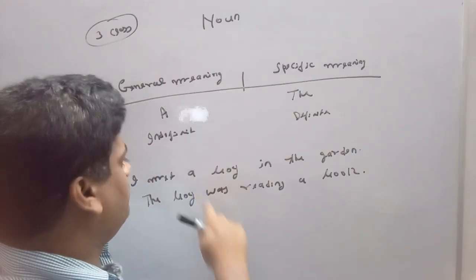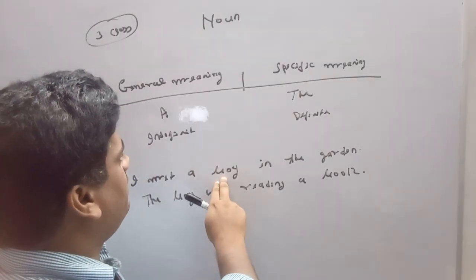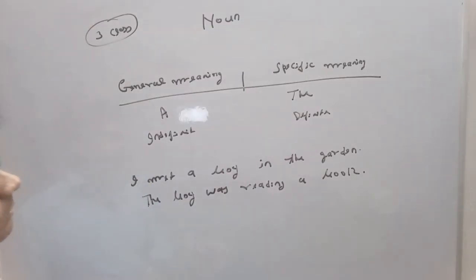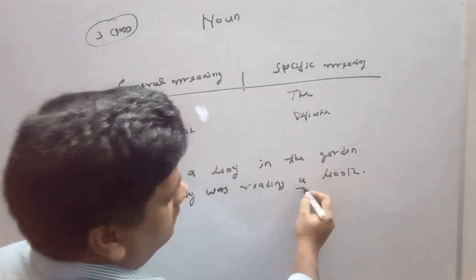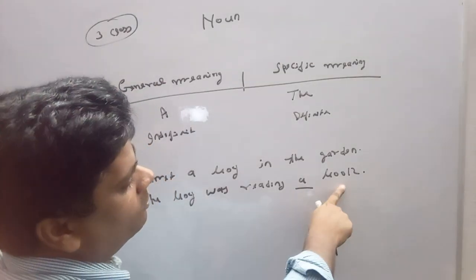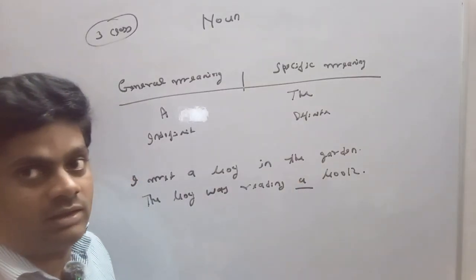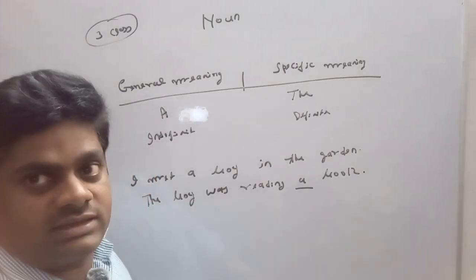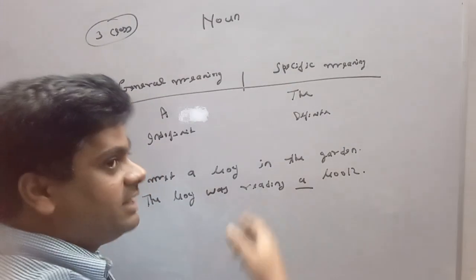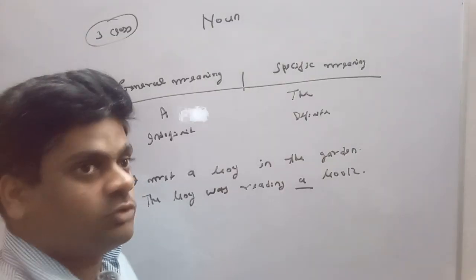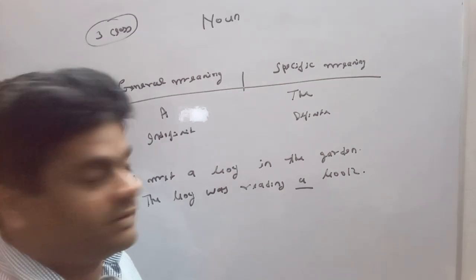But in the first sentence we kept the boy indefinite because we don't know about the boy. Now, here we used article a. Here in this sentence we used article a because we are not familiar with book. Here book is indefinite. But if we mention the same book in the third sentence, then we would have to make the book definite because we are talking about that book which a boy is supposed to read sitting in the garden.